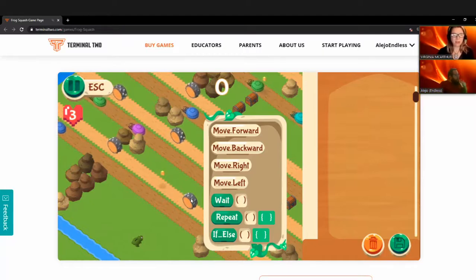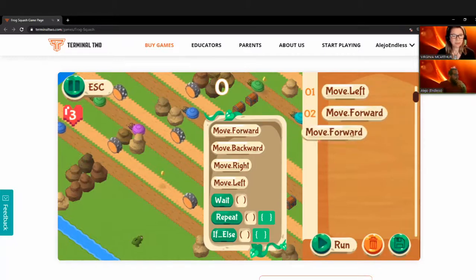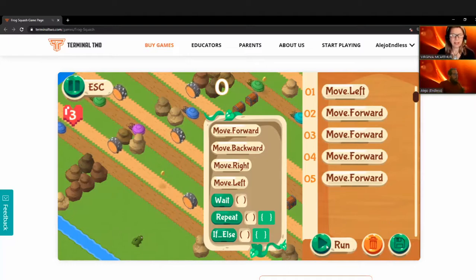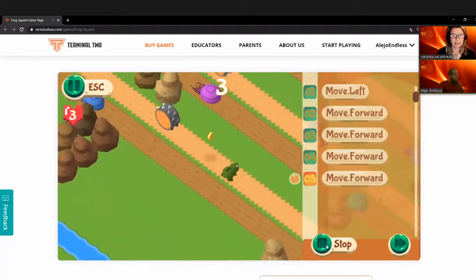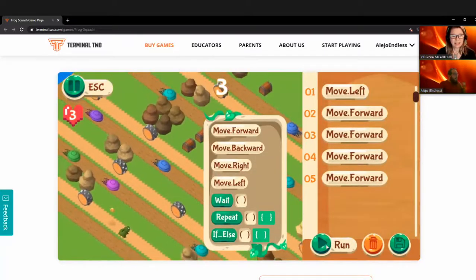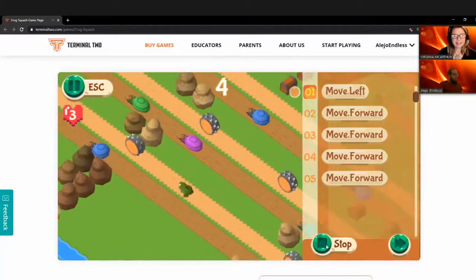Yeah, so I'd be careful. Those look spiky. That frog's not going to survive. Yeah, they might end up squashing my frog. So I'll move left first, and then move forward 4 times. Wow, that's a lot of code. All right, well, let's see what happens. Left. Oh, I needed to go left 1 more time. Okay, we're good. If we move 1 to the left, we should get the coin. There we go.